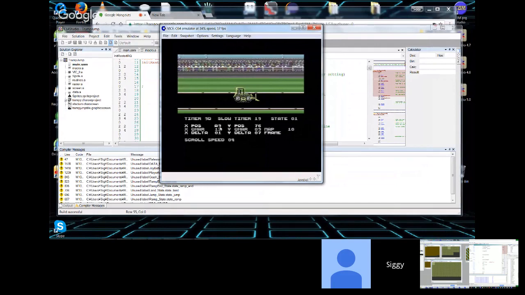Yeah, like I could, but the thing is, like I said, if you look at that, I'm doing a variable speed, 2-speed parallax scroll. Oh, but no, if you notice, the stadium scrolls at a different speed to the foreground.